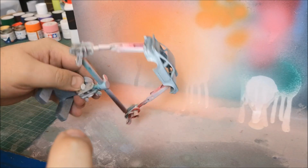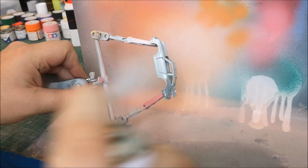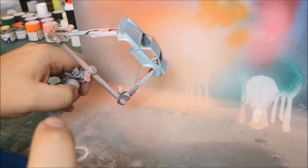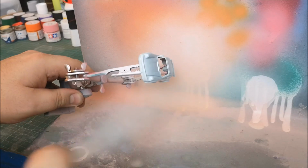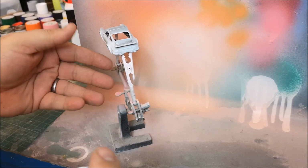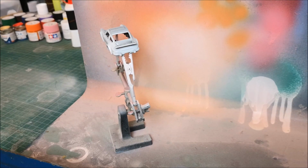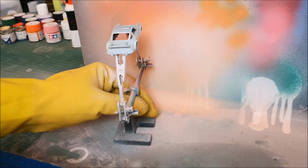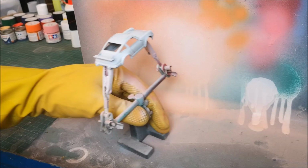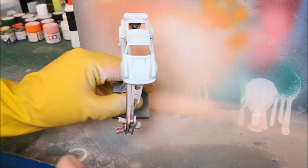Coat of primer. These were never primed, so I'm told, from the factory, but whether you put 1 coat, 2 coats, 3 coats, I think this is going to be better than no coats. I forgot my glove there. So with my glove, making sure I don't have to scrub my hands too much, I can now finish off with the primer.